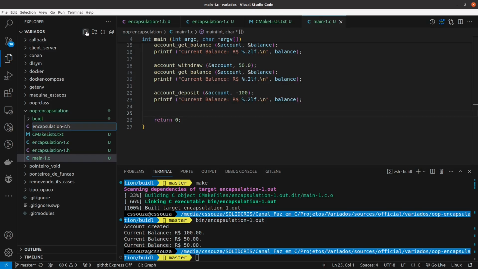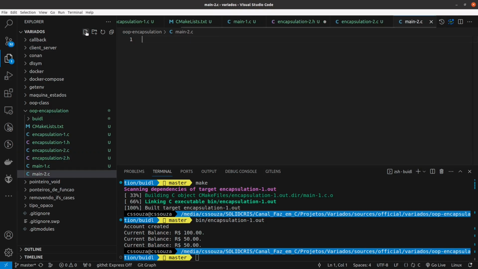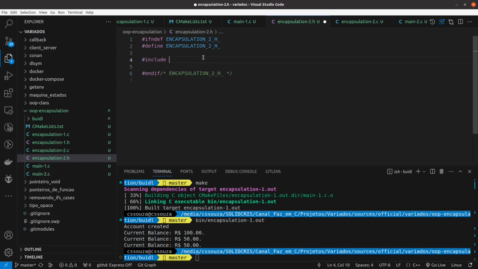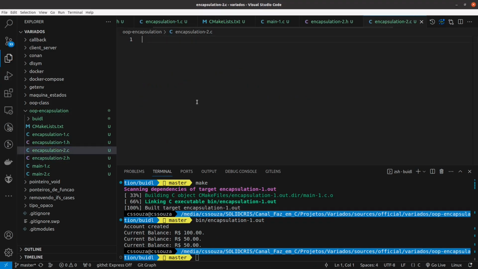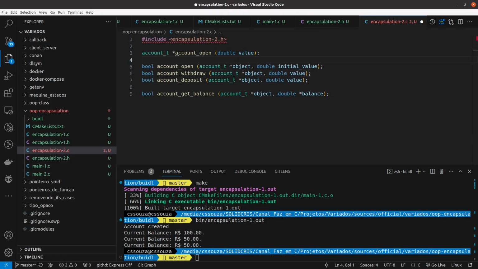Now the second approach, we use the hidden struct. We define a type account here. The create will be modified a little. We need to return an account now. We can use all the functions from the last example, but now we need to add the close function to free the resource. In this approach, we use memory management. We copy all the functions and paste in the source file.